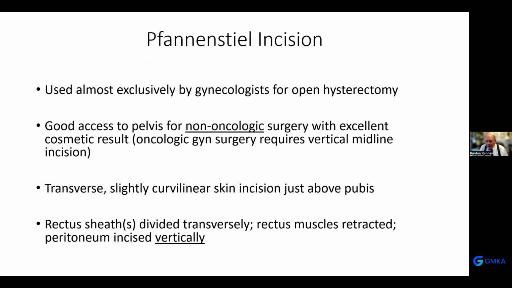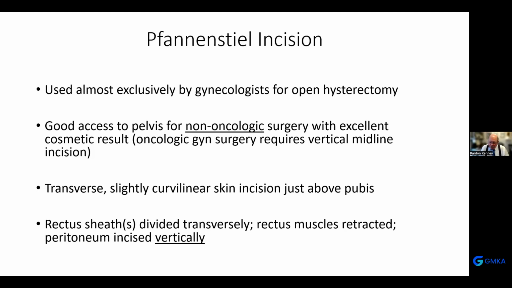Now here's one that the gynecologists use. This is called a Pfannenstiel incision. What does that mean? Well, it's basically designed for non-oncologic gynecologic surgery. In other words, a hysterectomy. It gives a very good cosmetic result. It is a transverse incision in the skin just above the pubis, just above the pubic hairline, basically. And it really gives great exposure for benign, not malignant, gynecologic disease.